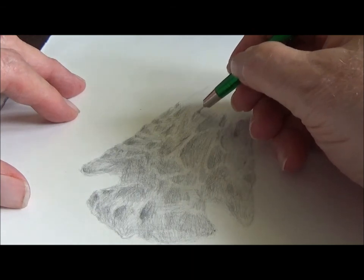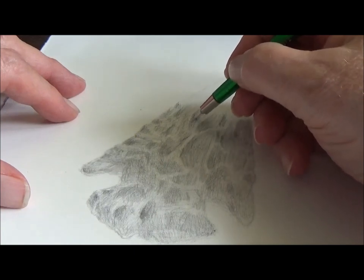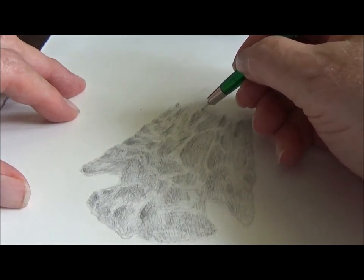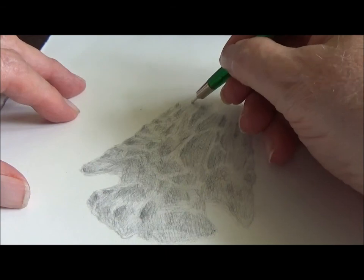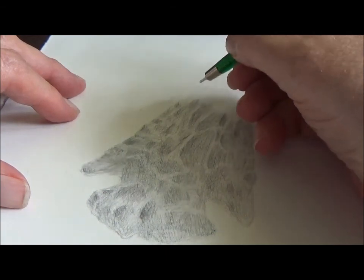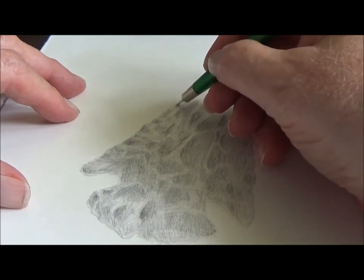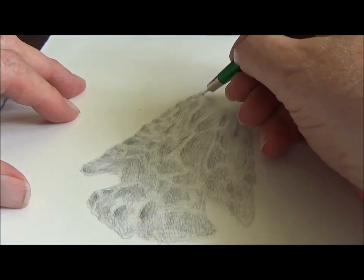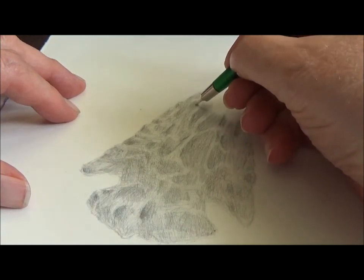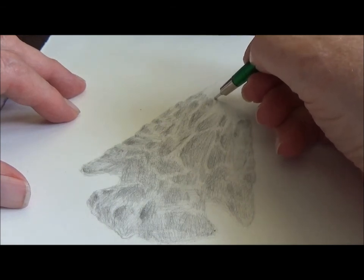And as I tell the people who take my art classes, the better you get, the more frustrated you're going to become, because you're going to see more areas that you want to work on. Add more details. So you don't think you're making any accomplishments, but if you take your time, work at it, you get very good at it. But as I said, I've only been working at this silver point for a few years. I have a lot to learn yet.